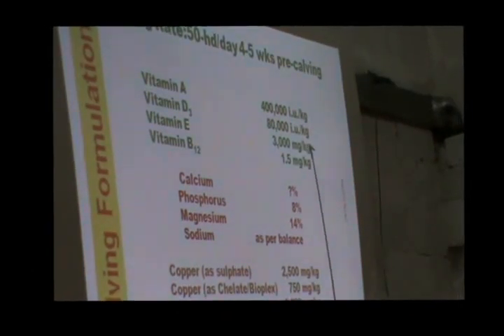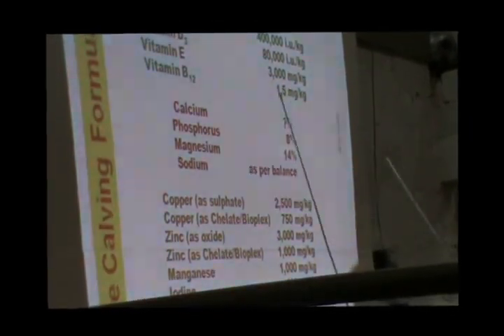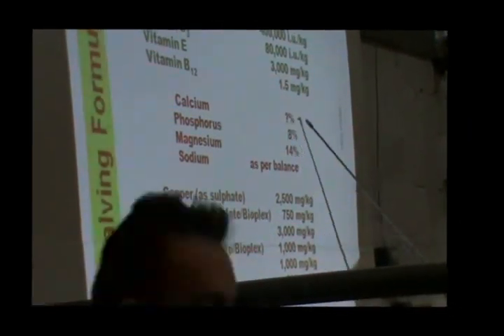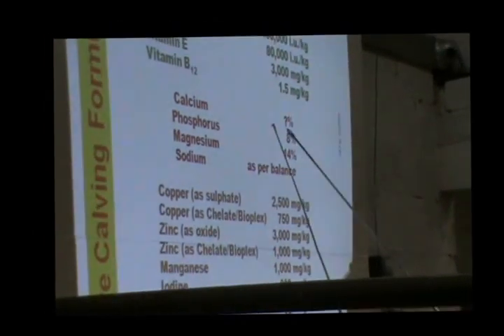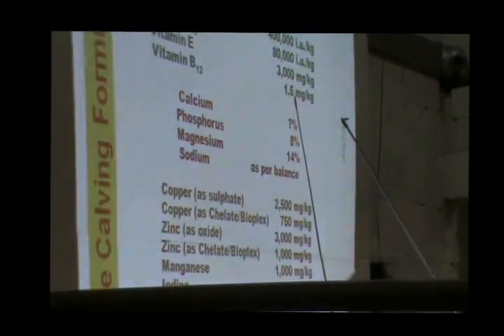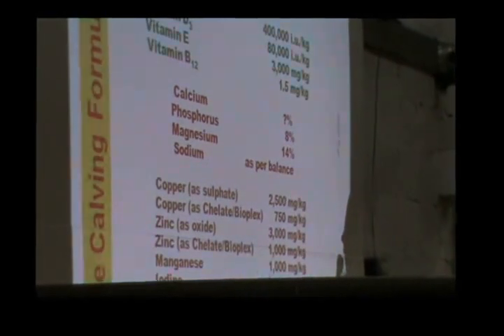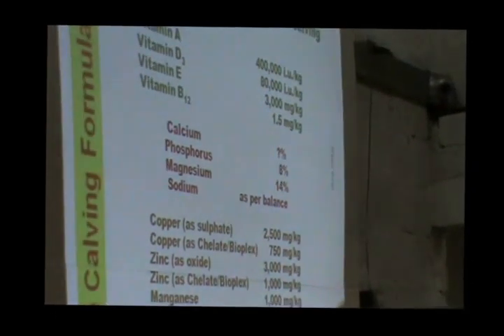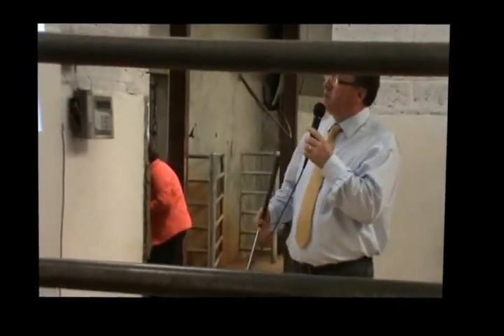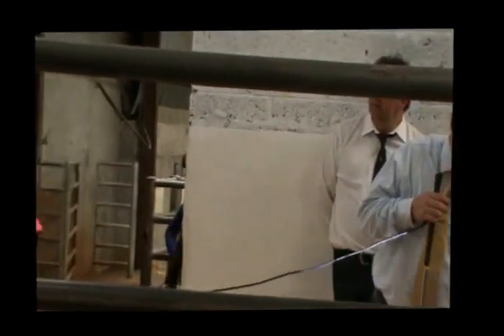We all tend to go to the co-op and buy a pre-calver mineral, but most pre-calvers in the co-op are actually designed around dairy cows, particularly Holstein-Friesian cows. In a dry cow mineral, you'd put zero calcium in there, but there's probably no harm in having 5 or 10% in there for beef cows, because they won't be milking 8 gallons a day and they don't have the same switchover problem as dairy cows. That's just the spec if you wanted to compare it to what you're buying.